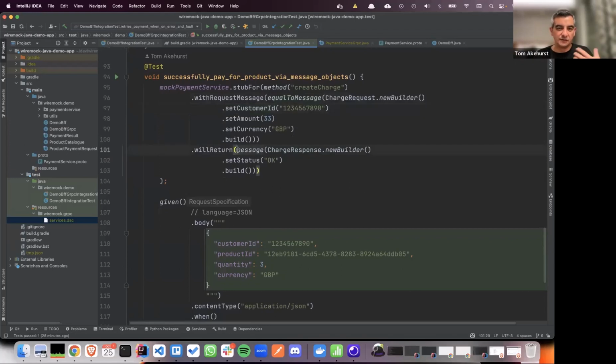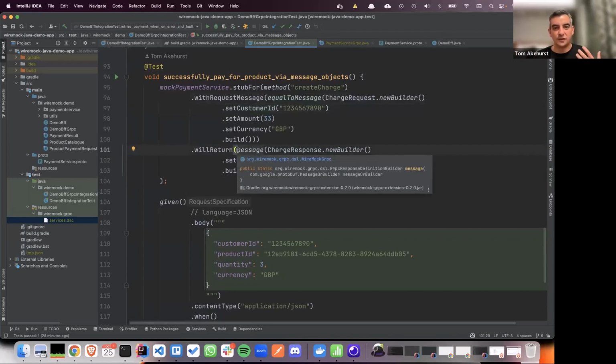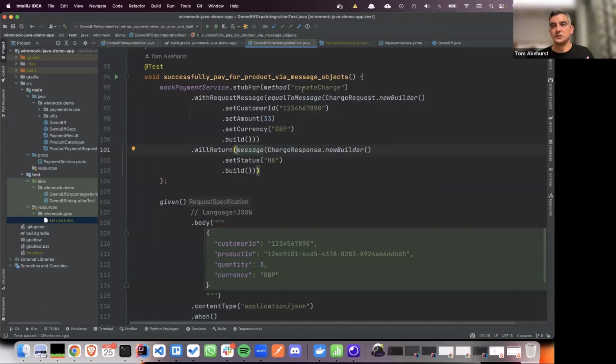And actually, something I've not talked about very much so far, but WireMock has a templating system for its responses. So rather than just returning canned responses, you can use a handlebars-based templating system and send dynamic responses. You can template in data from the request, you can put random values in, you can do wrangling with dates, and you can do logic and all that kind of stuff. So you can't do that with these. This is very much an exact match request to canned response approach, which a lot of the time is fine.